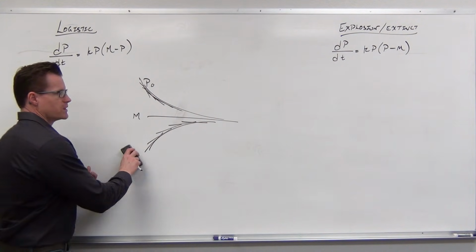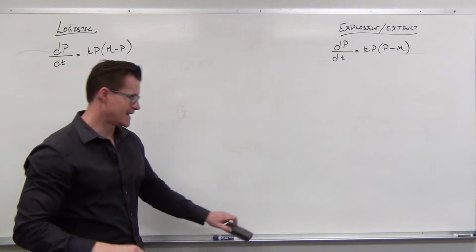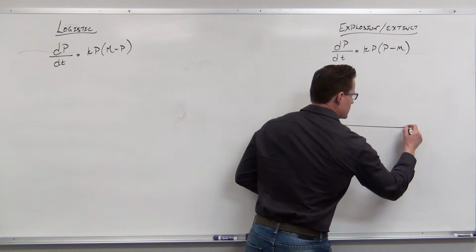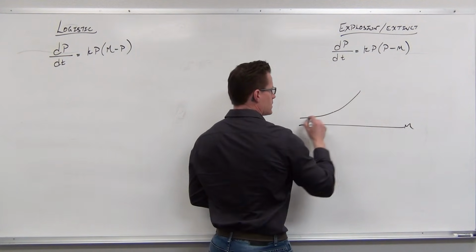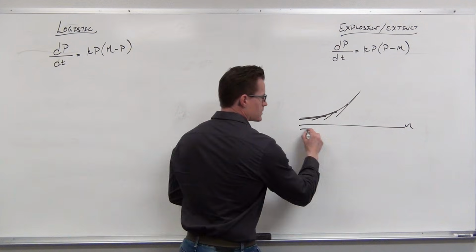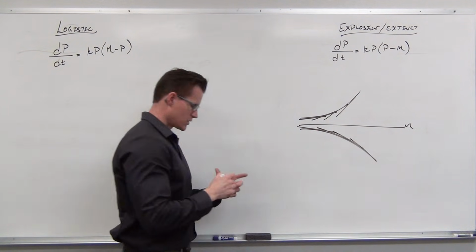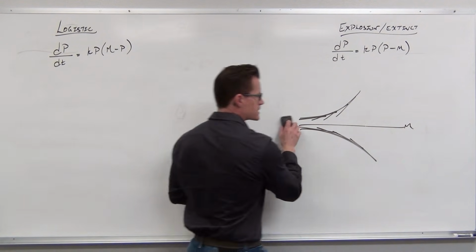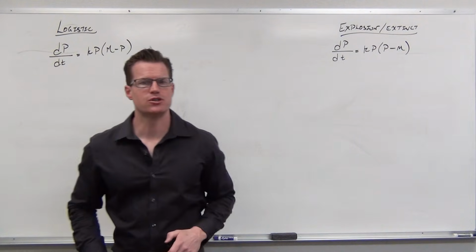What that's going to do is always give you some sort of a bounded situation. It has to. This one's not that case. This one says if you have a threshold, if you start up here, you are increasing at an increasing rate. Or you are decreasing at a decreasing rate. Your slope is negative, it just keeps on getting more negative. That's explosion or extinction. I'm going to show you mathematically why that happens, not just show you in a picture.